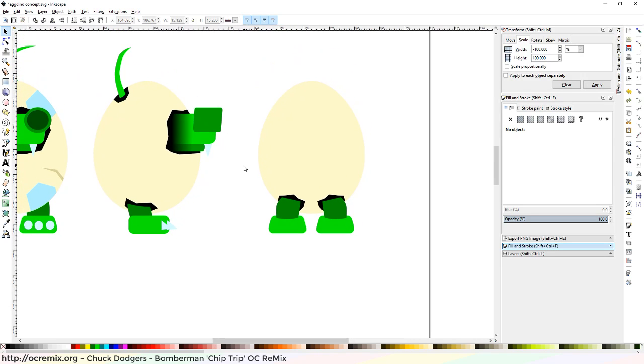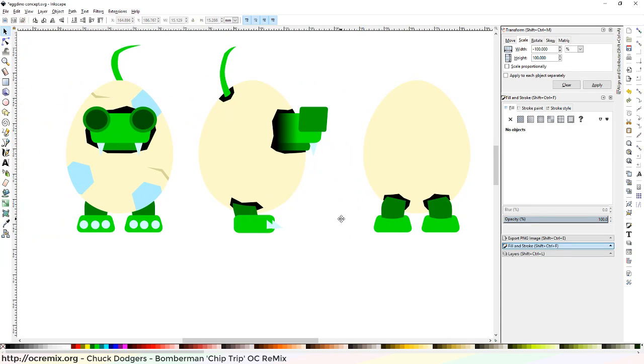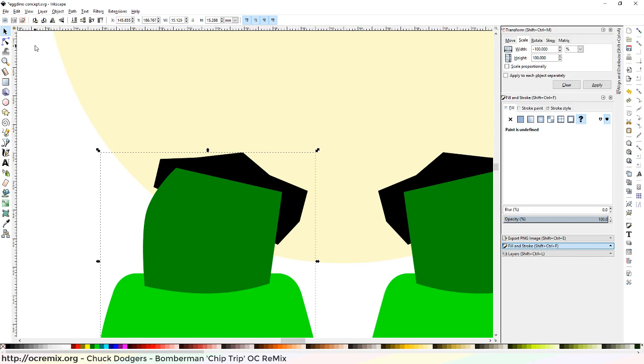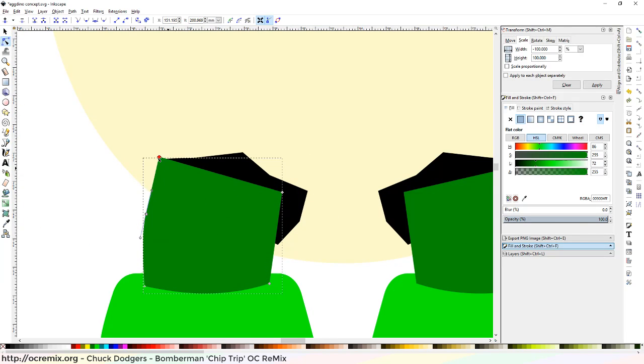I don't know. Trying to think about what I don't like about it. I guess on the front you couldn't see this part, so maybe that's the part that's strange. Doesn't seem to curve in as much.